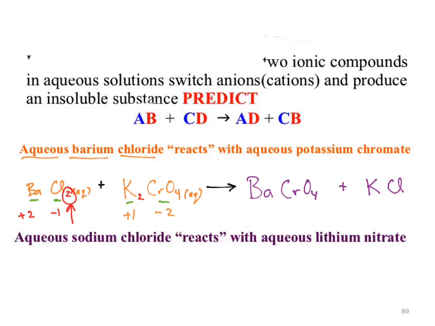What is the charge of the potassium? A +1. What is the charge on the chloride? A -1. Is that formula correct? Yes. Okay. You'll notice on the reactant side, I've circled those 2's. Why is there a 2 next to the potassium on the reactant side? That was in order to balance the chromate. Should that 2 be over here? No, why not? It's not with chromate. It's with chloride, so I can't bring that 2 across.